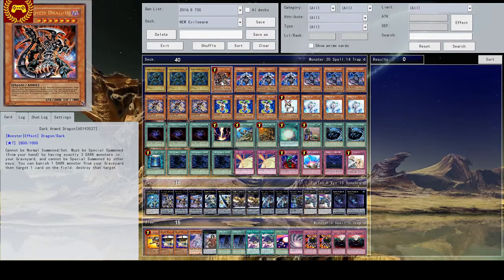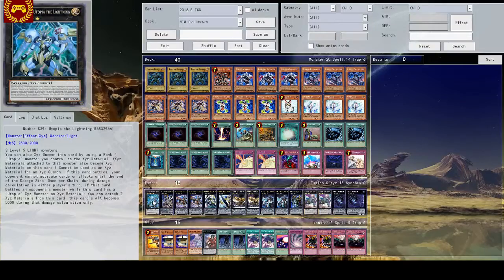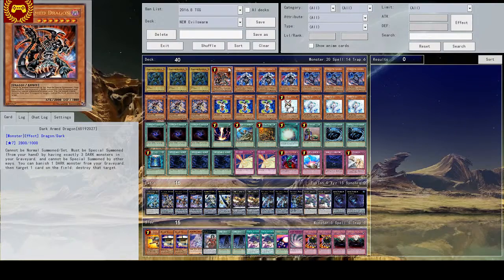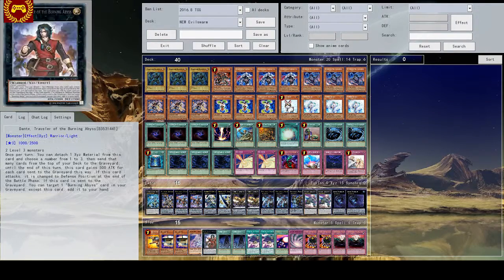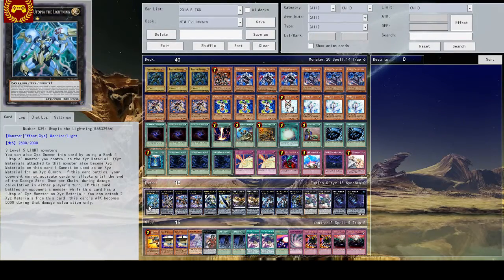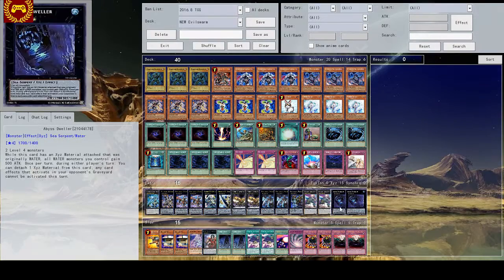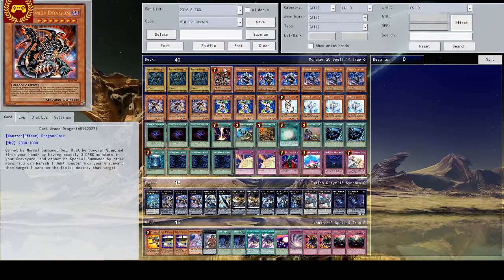We run Dark Arm Dragon because it can be a good alternative win condition in case for some reason we can't access our extra deck, or we could use it to just beat down the opponent, because I don't think, outside of Utopia the Lightning, which is the universal boss monster, you can pretty much kill anything with Utopia the Lightning. Yeah, the highest attack is that 2750, and sometimes you might need a 2800 beater.